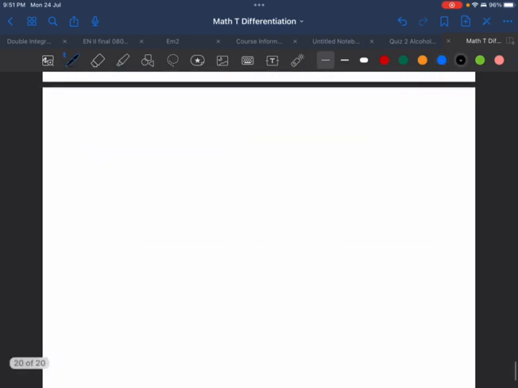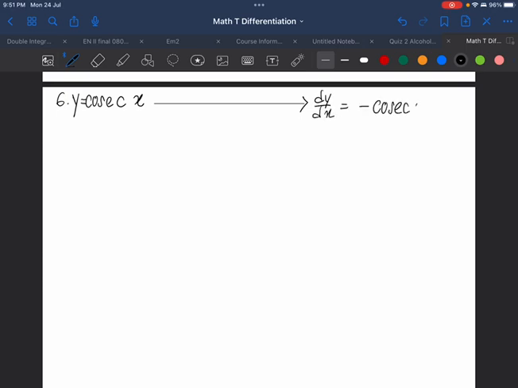Alright, so here is the last term, I think. The last trig function we learned is cosecant x. So when y equals cosecant x, when we differentiate it, we get dy/dx equals negative cosecant x cotangent x. If you just want to memorize, bring one more cotangent x behind it, and as I said, when you differentiate something with cot, it will get a negative at the end. Alright, so how are we going to derive it? So we will apply the chain rule.